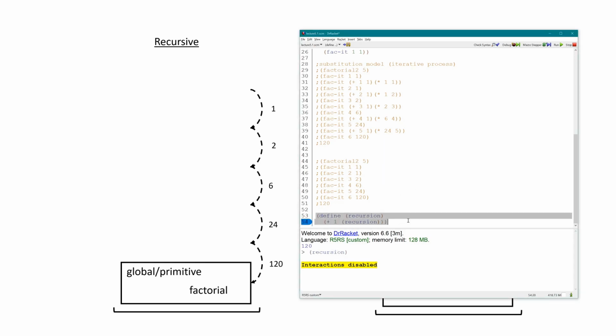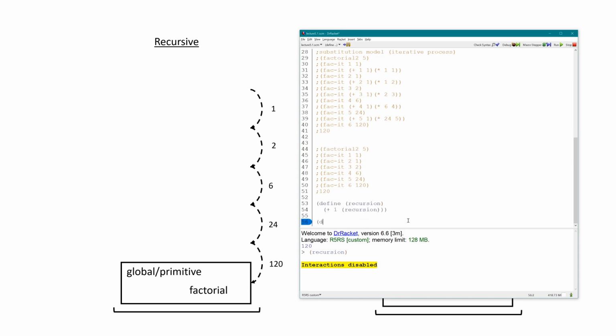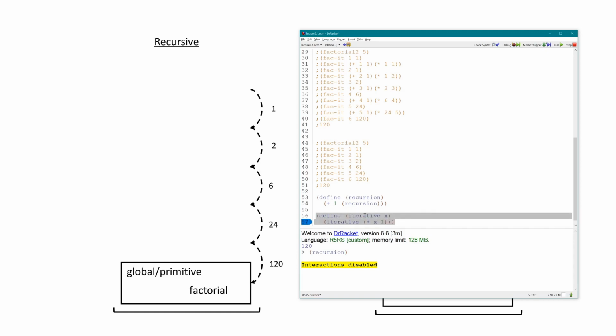Now, if we want to compare that to an iterative process, define iterative. This needs just a variable to keep them similar in kind, and this calls iterative on that variable +1. So, same idea as the recursive program. We're going to repeatedly call this function over and over again, but instead of deferring the addition operations, we're going to do the addition on the way forwards, or on the way up the stack, if you will.